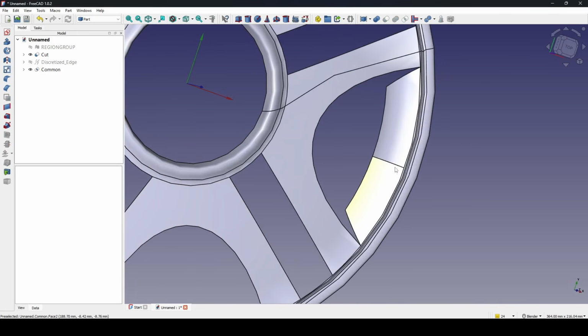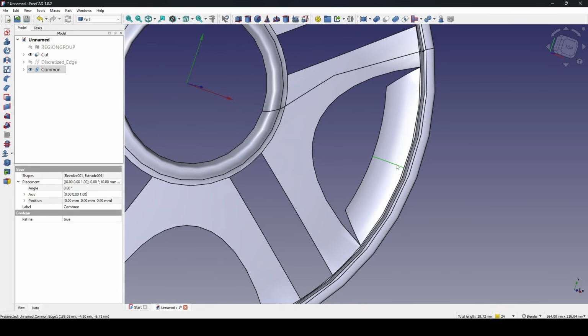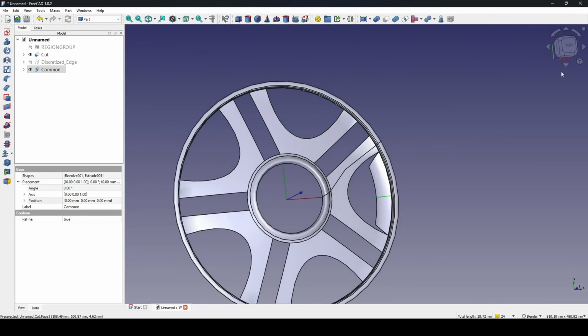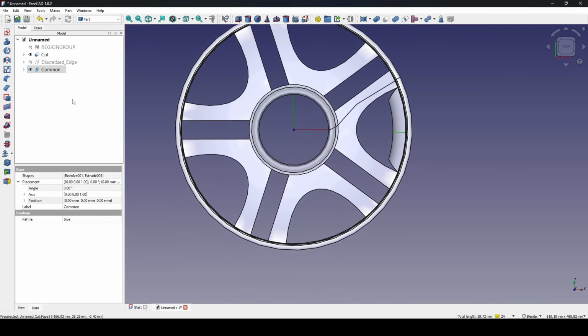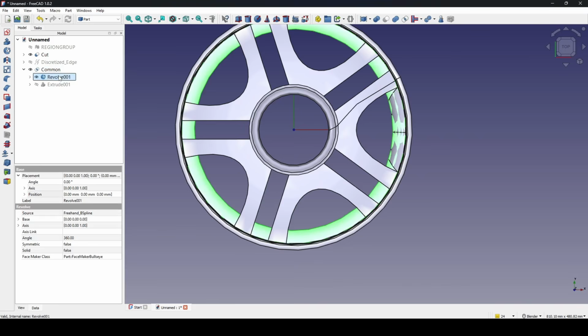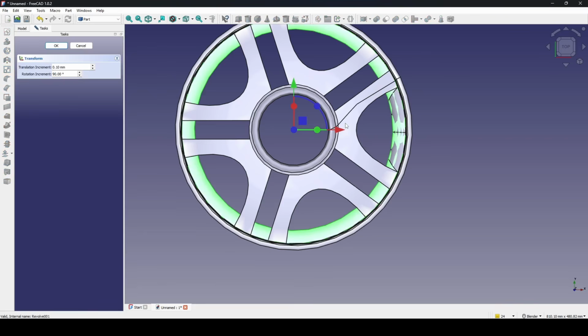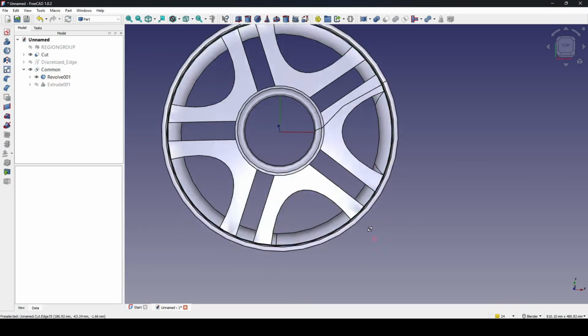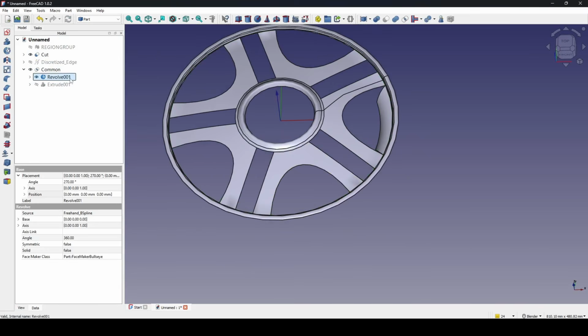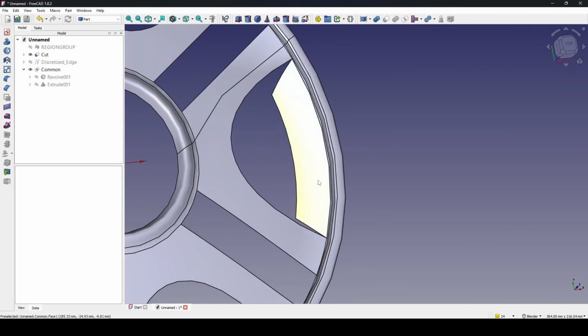But you can see I have the center line. I don't want that. I want to get rid of this line. To do that, I go inside the revolve, click on it and hide it. Go to the transform, and I type in here 90 degree and rotate it 90 degree like this. Okay. Now I can hide the revolve, and we have a much nicer surface.